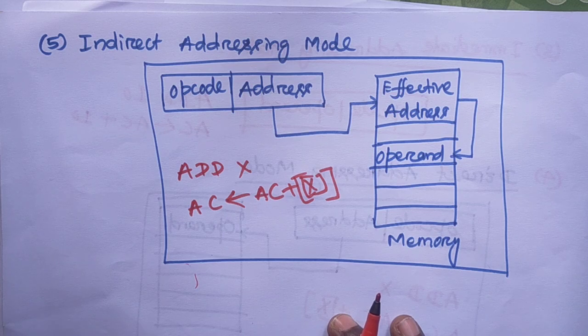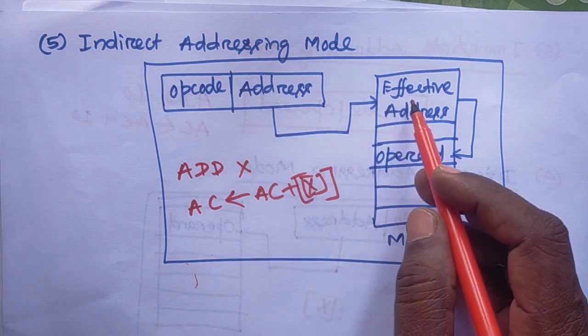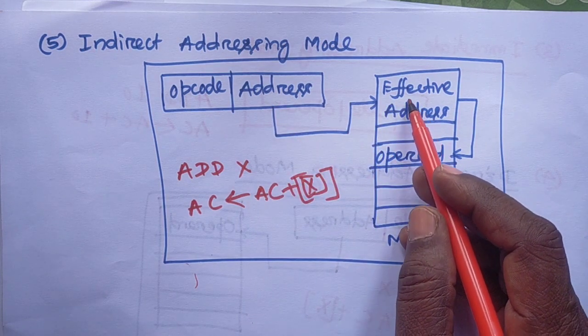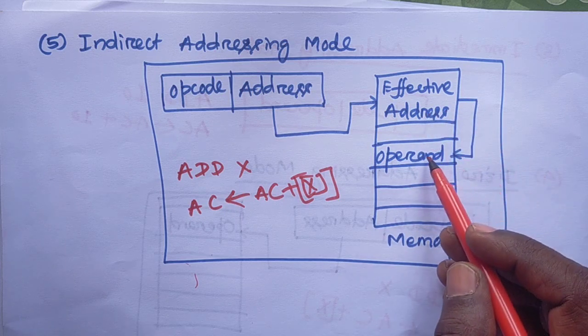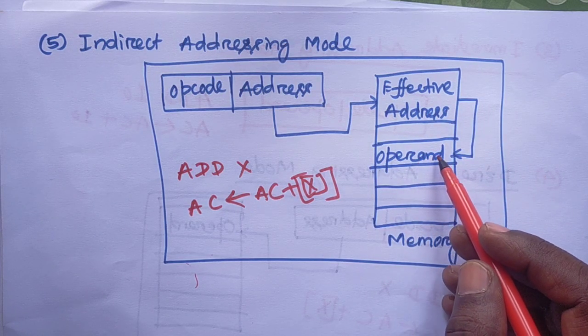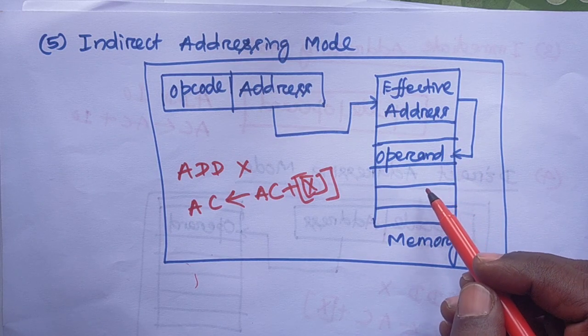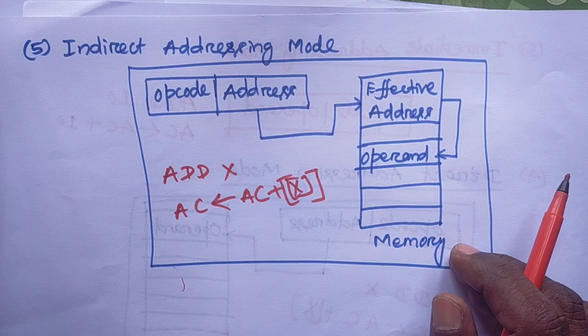Okay, two reference or double reference. So if we go through indirect address mode, we use a double reference or a two reference. In this way we can define indirect address mode. You search the pointer, search this effective address from here, then the effective address searches through the operand. Suppose another data is not there, again it will search like this, one after one. That is indirect address mode.